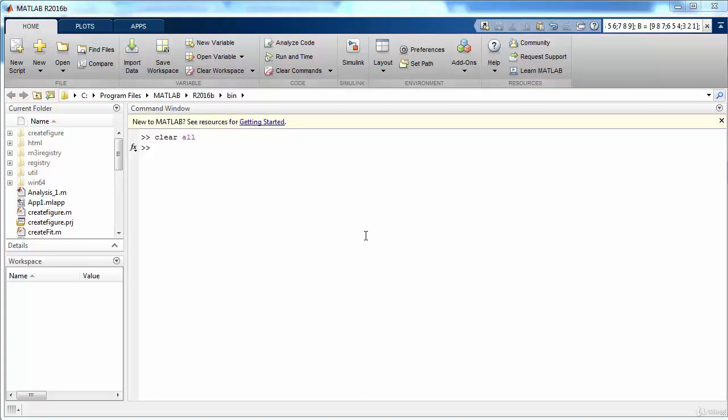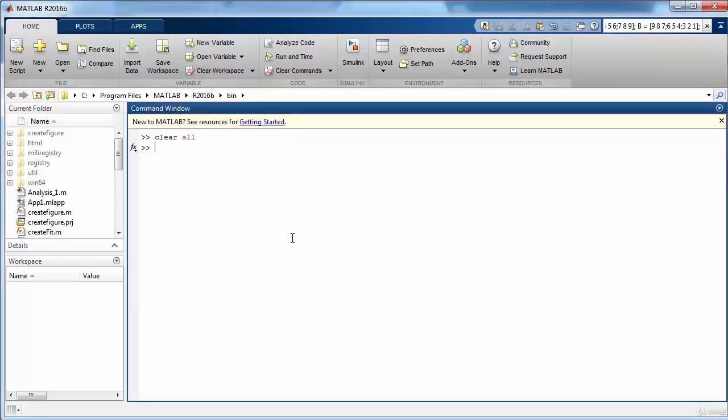MATLAB provides the function dot for computing the dot product. This function needs two vectors. A vector in MATLAB is represented by a matrix containing one row or one column. So let us assume we have a vector C containing these three values, and we have another vector which also contains three values.